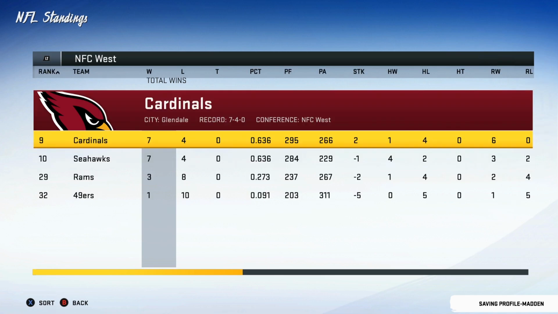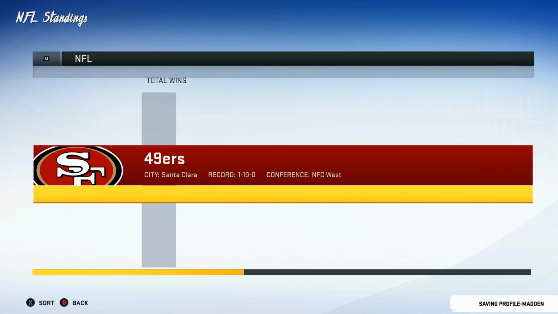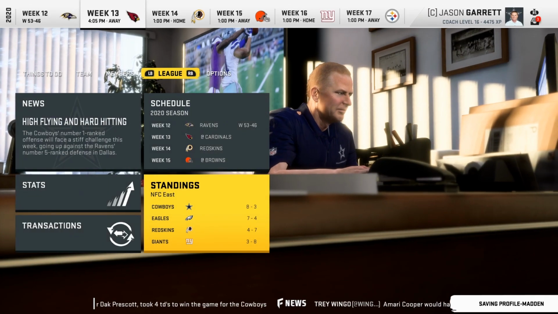Maybe on their way out if they don't get luck on their side. The West right now is tied up. The 9 and 10 seed teams right here, you see the Seahawks and the Cardinals both at 7-4, 49ers down there last place at 1-10. So there we have it right now in the league.